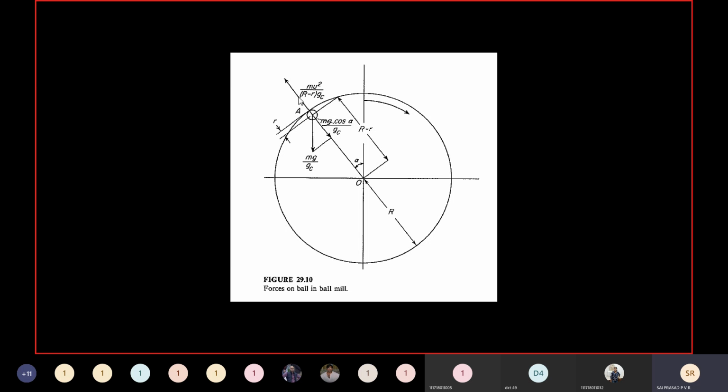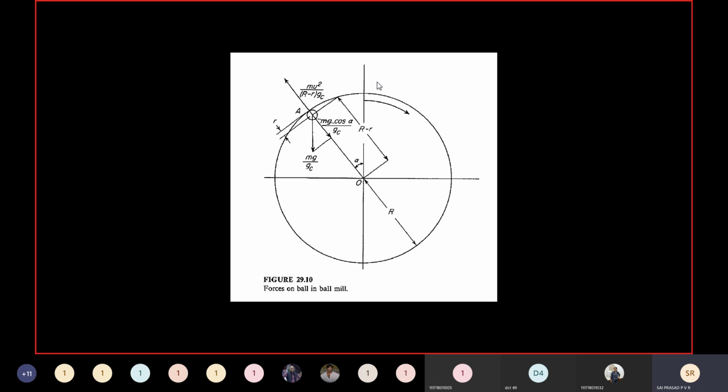So how do we increase this centrifugal force? The mass of the particles we cannot do anything about, because the ball mill is uniformly rotating at the critical speed and you cannot alter it. So how can we induce the centrifugal force? The only method is R minus small r. If you remember the previous slide, as we go from left hand side to right hand side, the converging part, the length is decreasing. As R is decreasing, this value will decrease, and when this value is decreasing, the fraction value will increase. Thus the centrifugal force is increased.